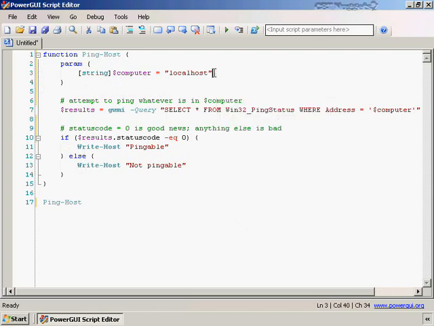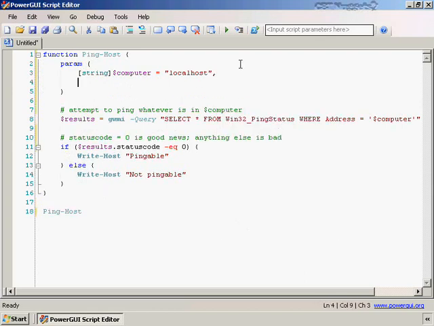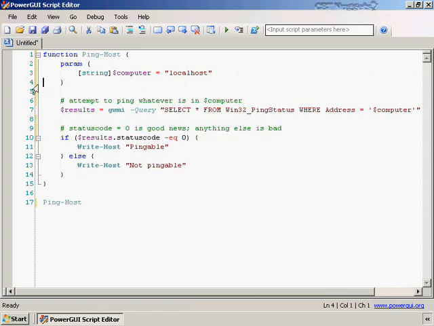If we wanted to provide multiple different input parameters, we could do it that way. Just separate each one with a comma. Now you could string these all together on one line, but with a lot of parameters they start to sort of scroll off the edge of the screen. So after the comma, I like to hit enter and sort of stack out each parameter on its own line. Now we're not actually going to keep this second parameter in here for right now.